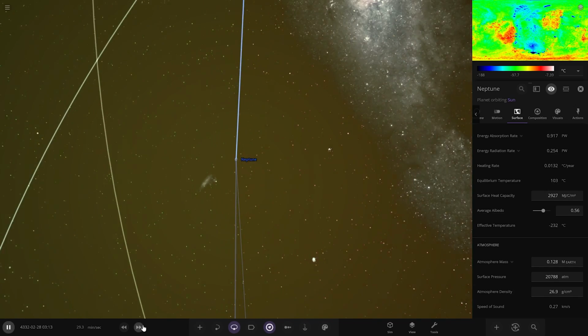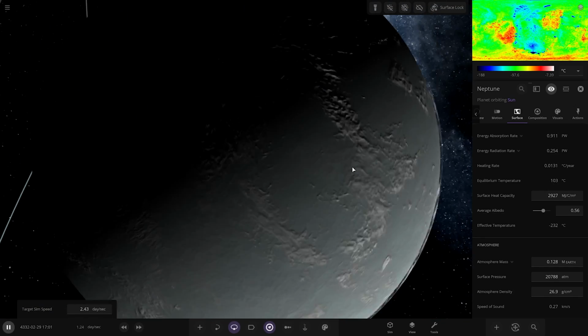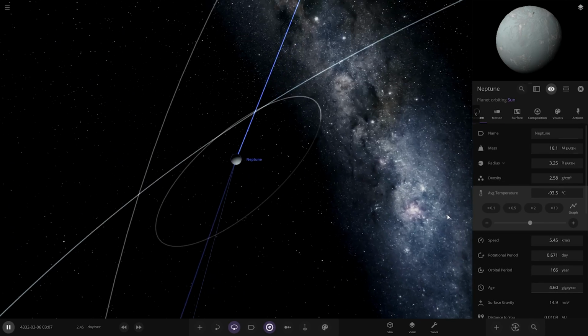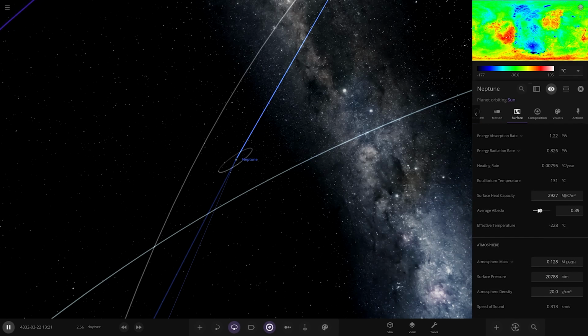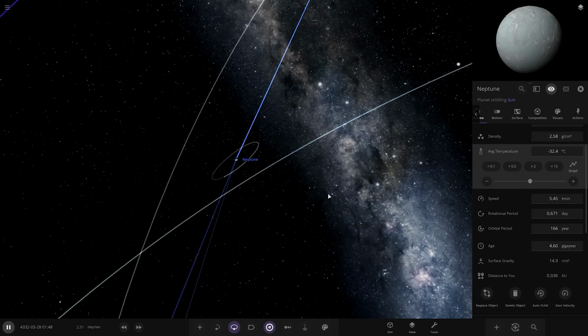So if we press play, get this up to speed now. Let's see this in action. Right, just put it straight to 0 degrees. That should easily start warming up. You'd think it should start warming up. So let's have a look. Let's lower the albedo down. Let's really get this in gear.